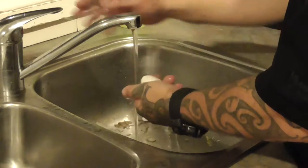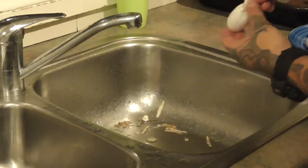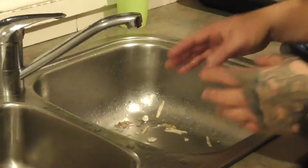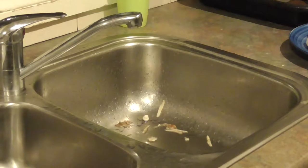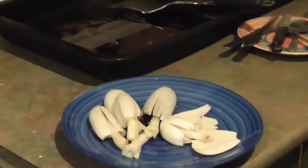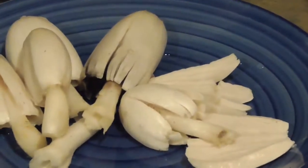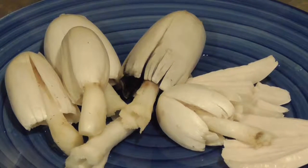Okay, so that one didn't take long, just nice. I'm so looking forward to this. Anyway, what I'll do is I'll continue to clean these, and then I'll get back to you when it's all done. So this is what I've done so far, alright, and they're looking pretty good. So what I'll do is I'll do the rest up and then I'll come back. And so I'll see you shortly.